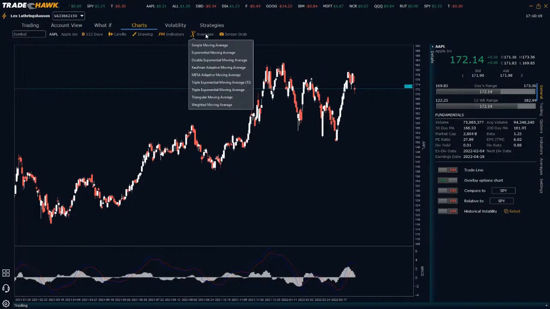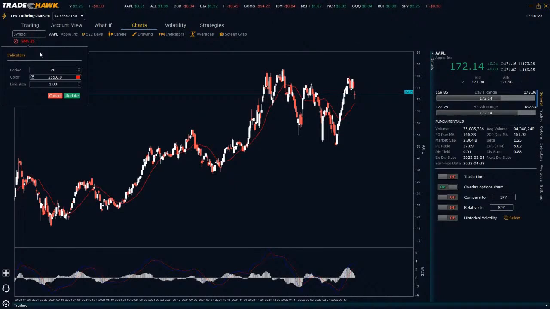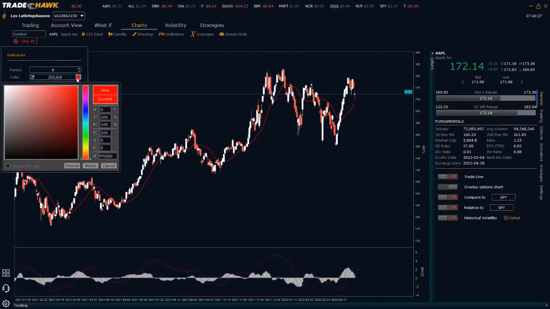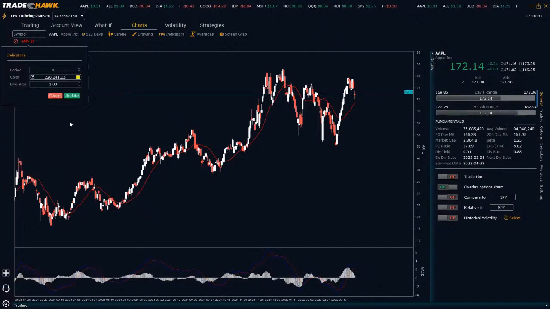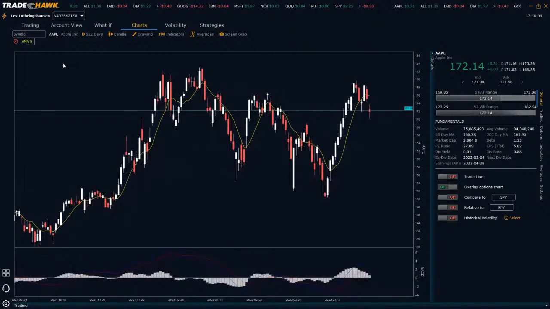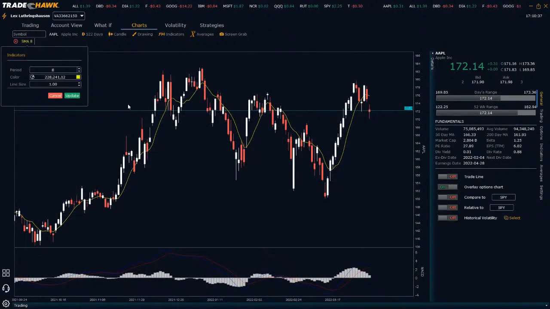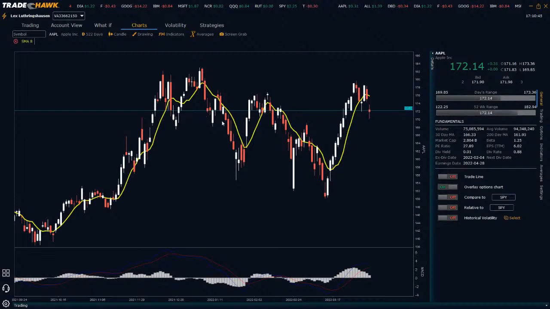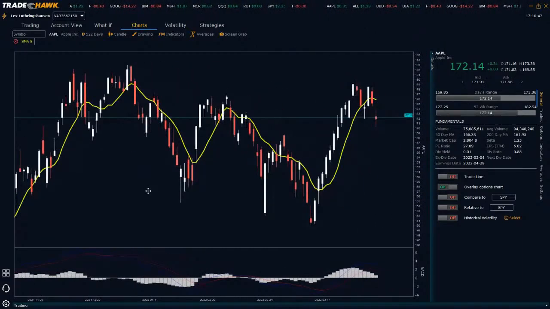Again, any moving average that you want, you can type it in. So if I pick a simple moving average, and I think it defaults to 20, but if you, for whatever reason, wanted an 8 and you didn't like that color line, you could pick any color line that you want and choose it, update it, and now you've got that line running through it. Now, I just noticed that I don't like the width of that line. So the line size, I'm going to make it more like a 3 on a guess and then update it. And now you can see that's a little bit thicker and easier to see.